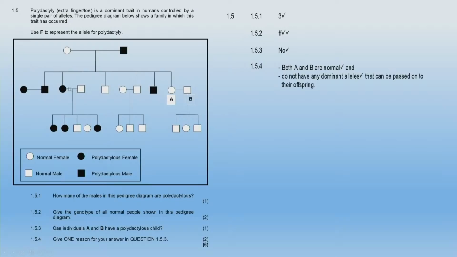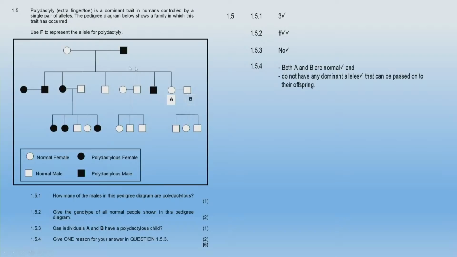Or they can ask how many children this generation has. So there's a child, 1, 2, 3, 4, 5, 6. So how many children? 1, 2, 3, 4, 5, 6. Those are not a child, and that one is also not a child, and that one is not a child. Okay. So then they can ask what is the genotype and the phenotype, and you have to explain the genotype and the phenotype when you read through it.